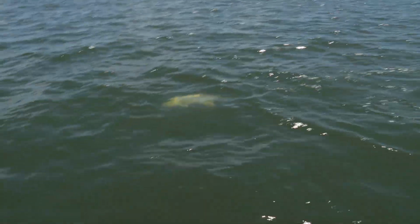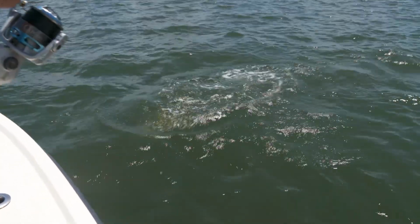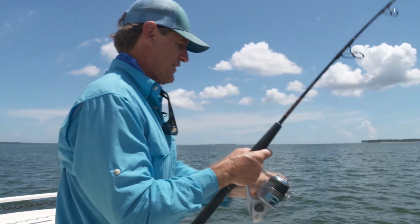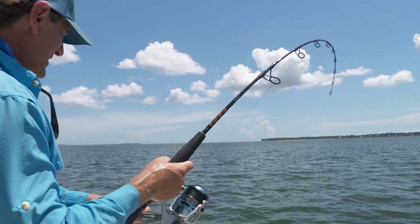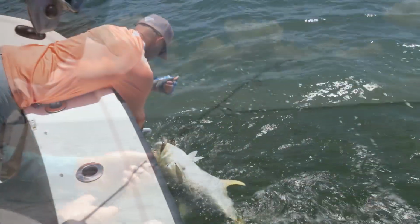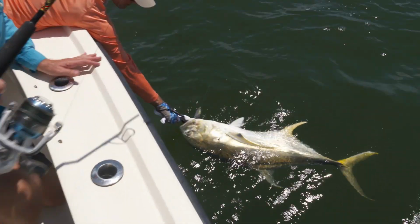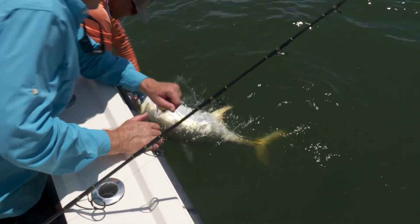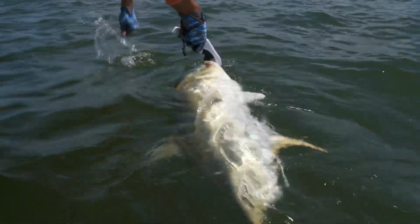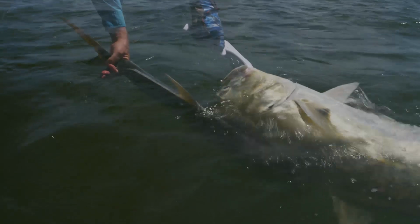Yep, a Crevalle jack. Really nice fish. They are so beautiful. I mean, they have just very shiny scales and bright yellow coloration. He's still got some. Every time he shakes his head, it feels like it pulls a couple feet of line out. Yeah, it looks like the plug is hooked just right on the outside of his mouth, which is about perfect. And Chris is going to use one of these grips that will really help to protect the fish. You want to pull the hook out, or? All right, get this thing out of the way. I think this one's about ready to go.